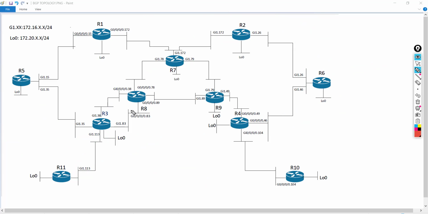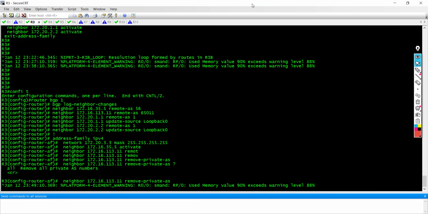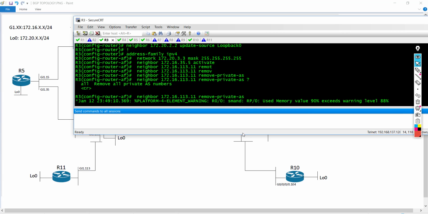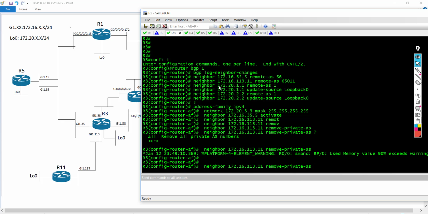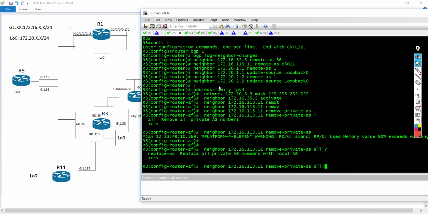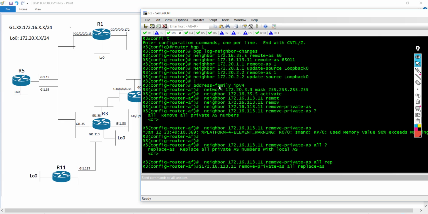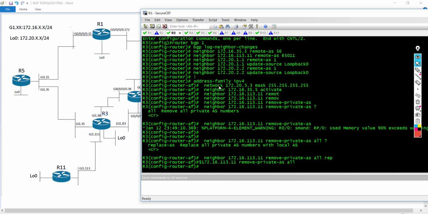So if I wipe this out now, bring back my cursor. What I was saying is that on my router 3, I can say remove private AS, even if it includes public and private. We can also say replace AS. I believe this replace AS is okay. If you are removing the private AS, what do you want to overwrite it with? You can say I want to overwrite it with my own autonomous system, which is the service provider autonomous system. Okay, in that case, I'm going to just leave it the way it is.